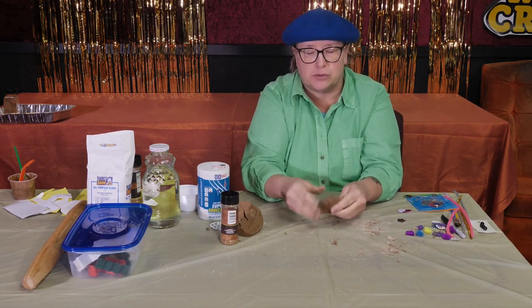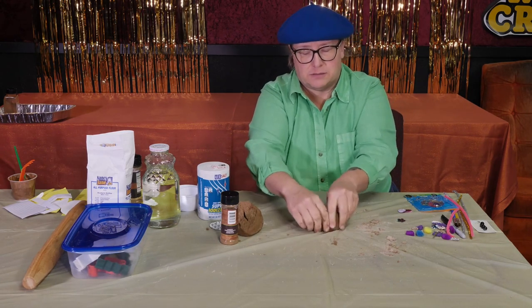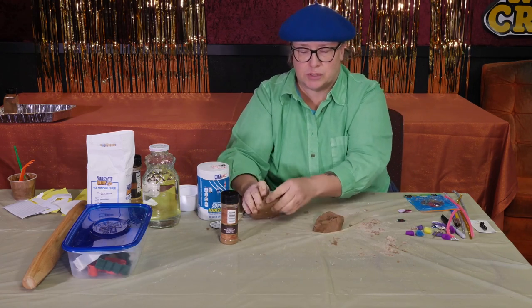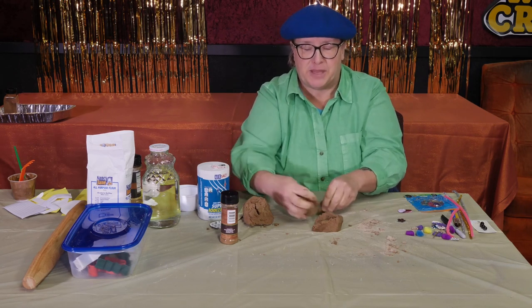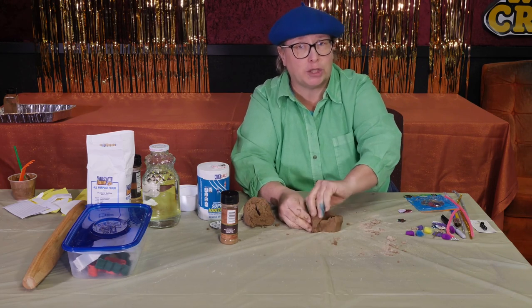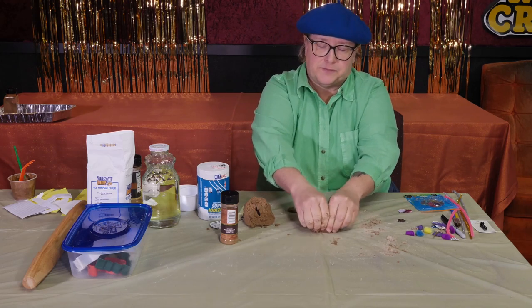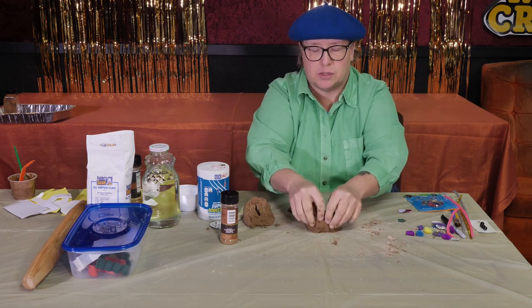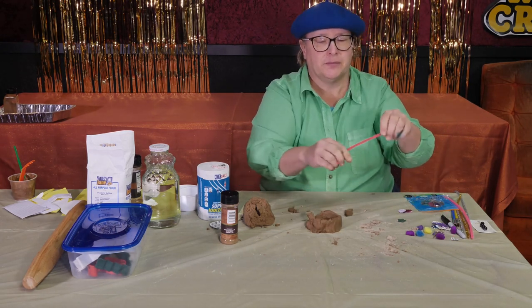I'm just going to do shapes with my hand to make a little house. I just pinched it. If you've ever made a pinch pot, it's kind of like a pinch pot. I'm just going to do this. If you want it to be taller, then like I said, the sticks would be a great helper. Okay, this is the sides of my house. There you go. And then I could add stuff to it.